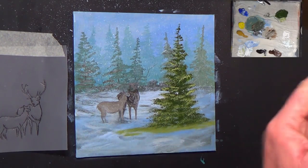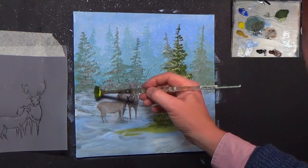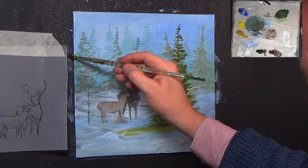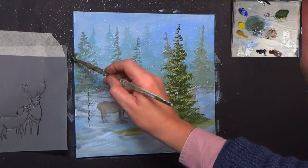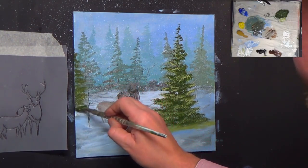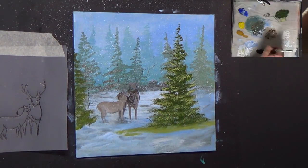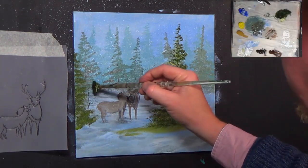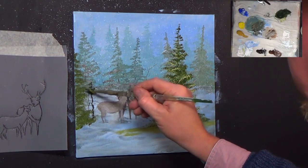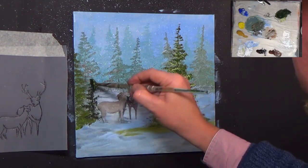Just bed that down, and let's get some more green, and let's put a little baby one there, and let's just put a remnant of one. He's just off canvas, but he's coming in because he doesn't want to be left out. He's just there, like that. And we've got this other one. Let's bring it more that way, like that. There we are. It's a little bit darker, this one. It's just going behind the deer. There we go. That looks good.